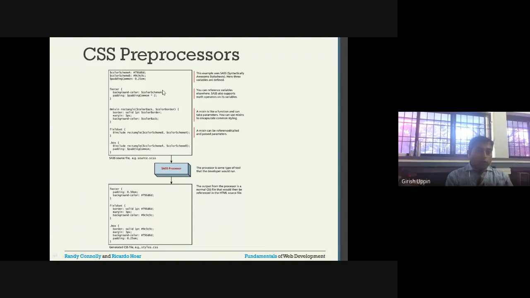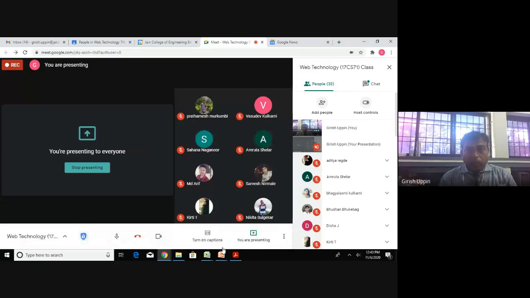So using this preprocessor, we can convert this kind of file, where you are using variables and functions, referencing and calling the functions, so as to set the properties for different elements. Once you process that through the preprocessor, the output is the pure style sheet, the CSS file, you will generate. So this is the generated CSS file. For example, you can give it any name, styles.css. That is the completion of the second module.